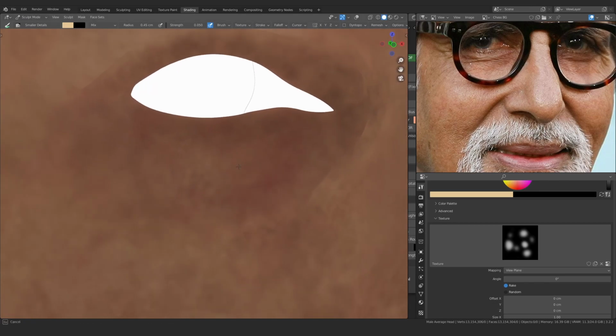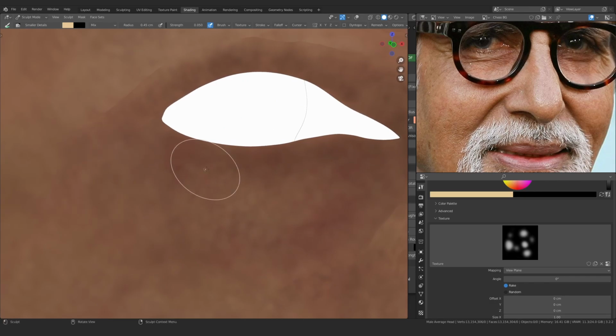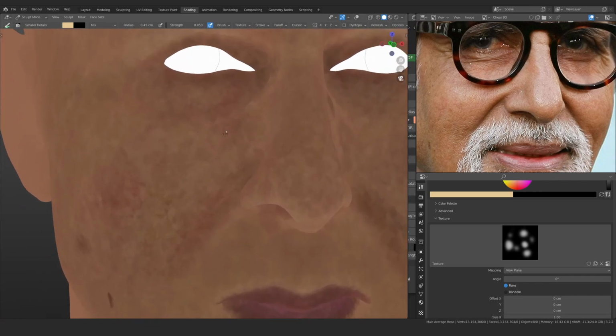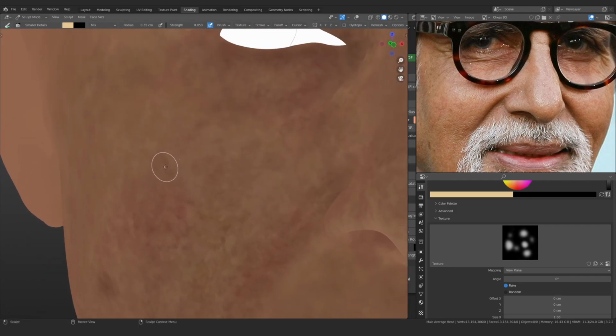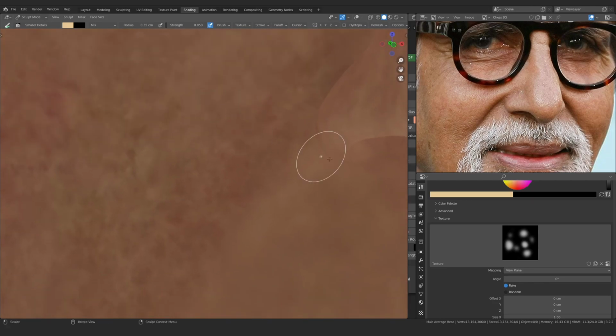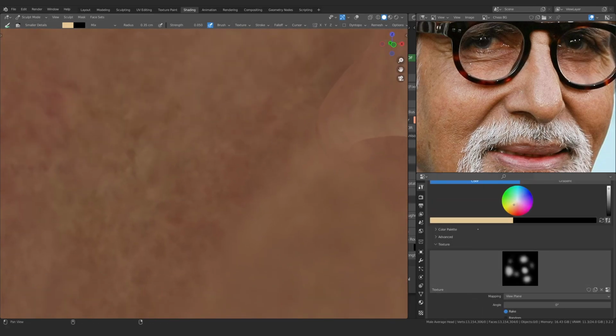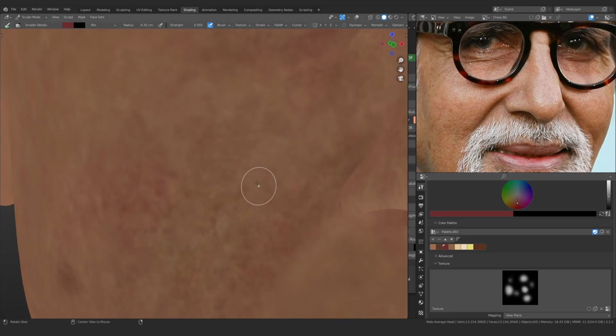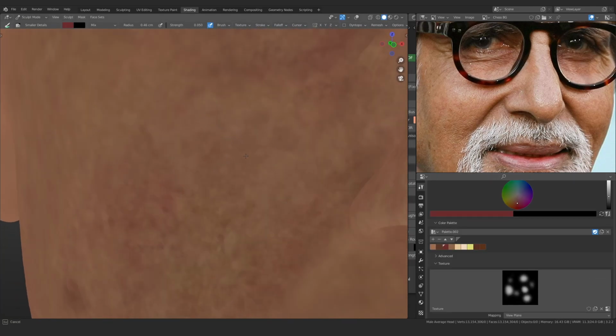So the next goal is gonna be to start adding those variations in basically every single part of the face. And you can see that I've started adding some of the paler yellows. In the future, I am also gonna start creating similar variation on the upper lip and the beard area, basically wherever there are gonna be facial hairs.